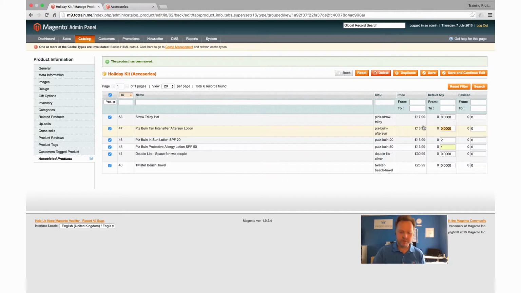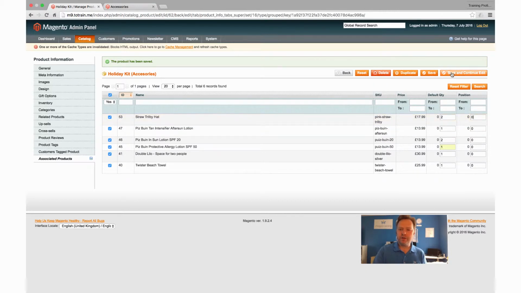So I want at least one after sun, at least 1 beach towel, 1 lilo, and 2 straw hats. We're suggesting to the customer that they buy 2 of the straw hat, 1 of the after sun, 2 of the factor 20, 1 of the factor 50, 1 of the lilo, 1 of the beach towel.